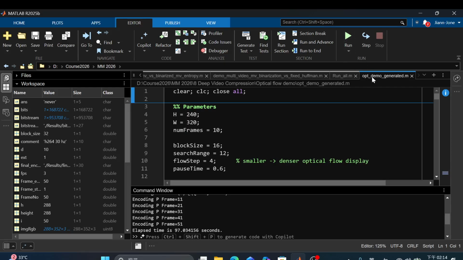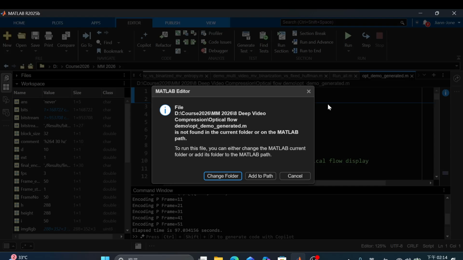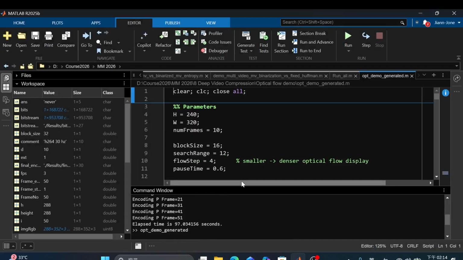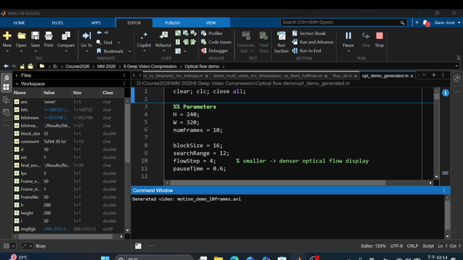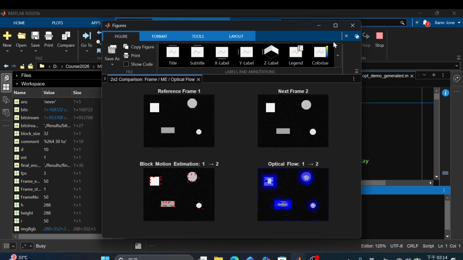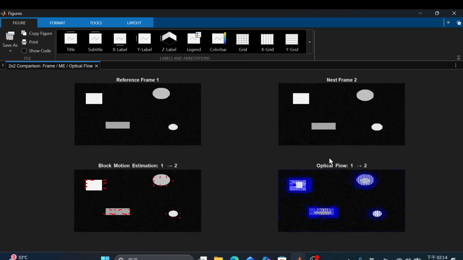Okay, this is an optical flow demonstration, and I utilize a generative video to demonstrate the difference between the traditional motion estimation and the current optical flow estimation. The left figure shows the block-based motion estimation, and the motion vector is represented by the red arrows.